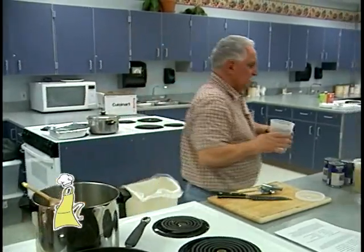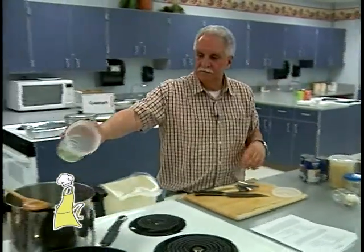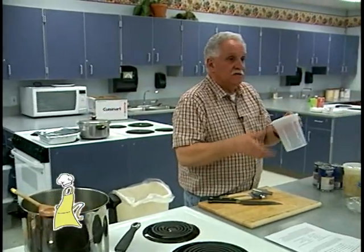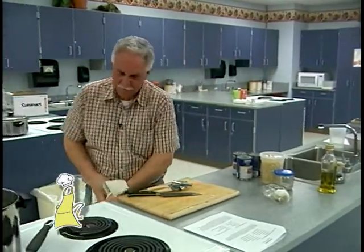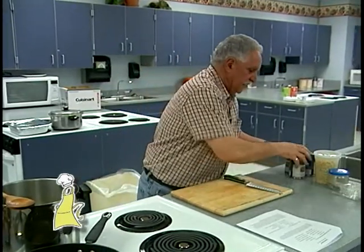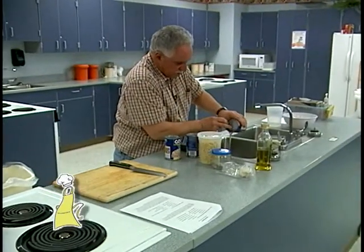So I'm just going to rinse this out a little bit to get what's on the bottom and throw that in. Okay? So the container's nice and clean for when I have to box up the soup because you don't eat everything, so we'll be all set. Okay, so we got that in. Got 3 cans of beans. And as I said, I'm just going to drain some of the liquid off the top.